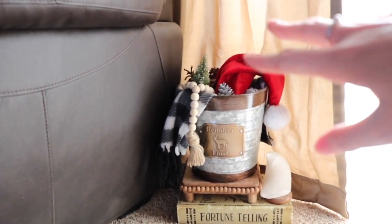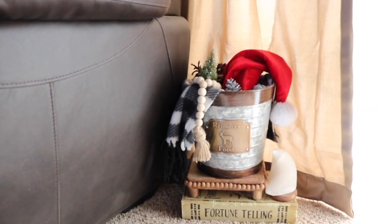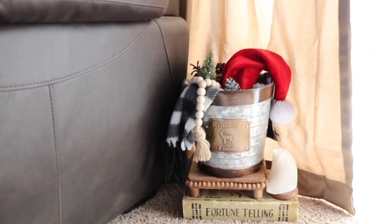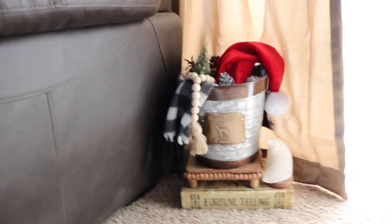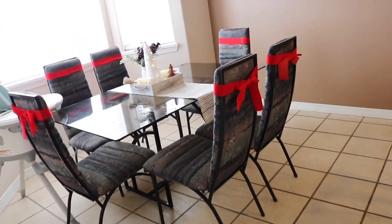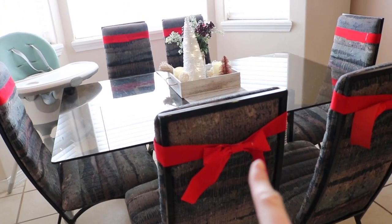And then I just have a Santa hat and a Dollar Tree scarf, and then some pine cones and a bottle brush tree that was part of a Santa Village thing, and our bead thing that I had in the corner over there. And so there's that.